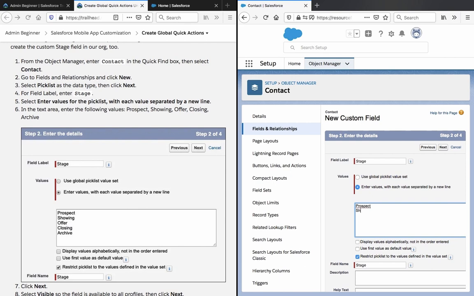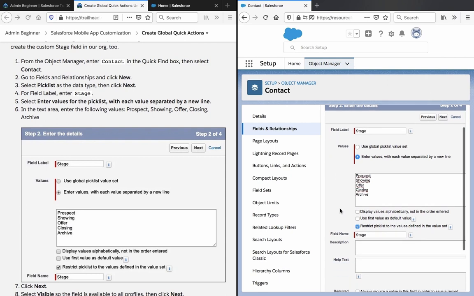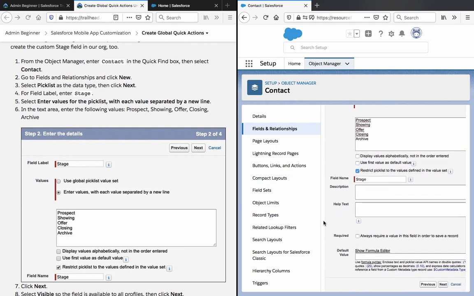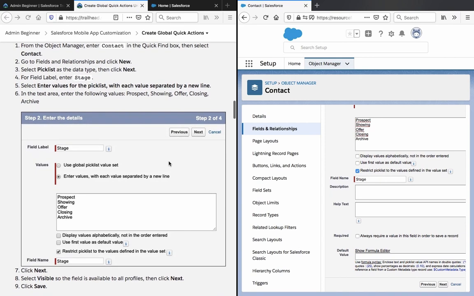Prospect, showing, offer, closing, archive. Okay, and I have them here.